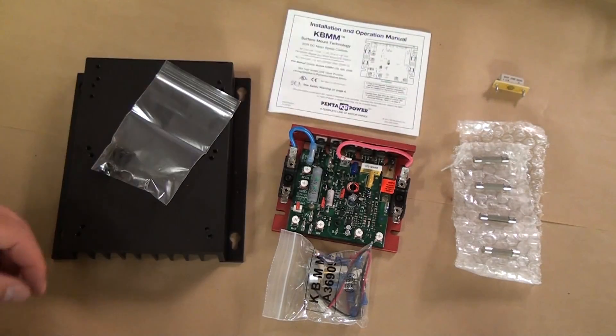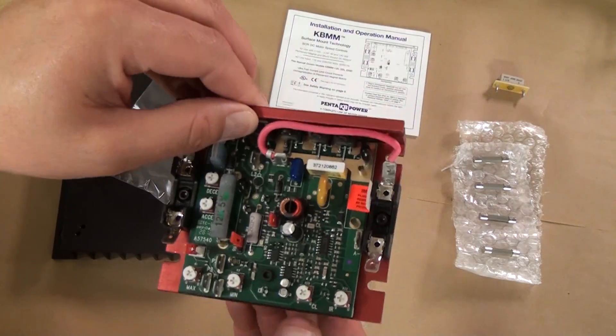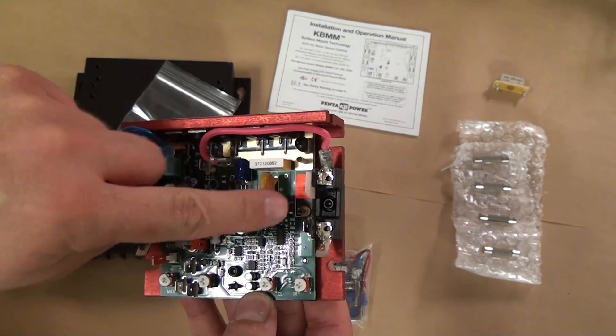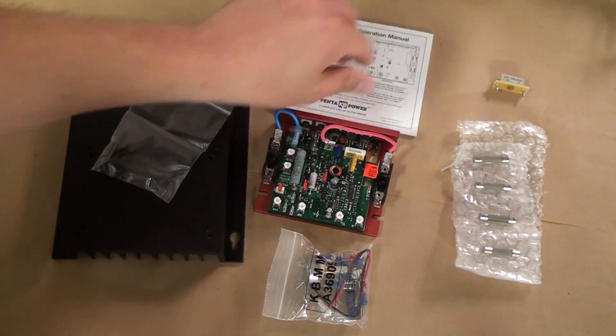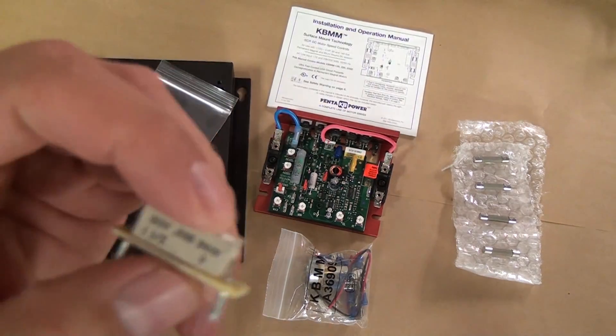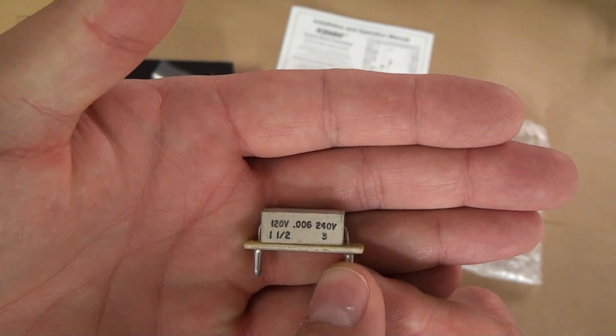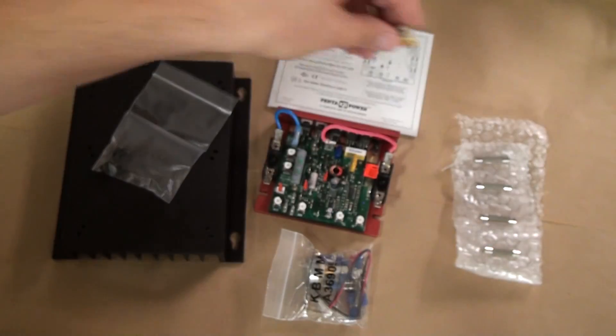The motor is either 130 or 135 volts. What I haven't done, but what can be done, is to set it at 90 volts and then using the pots down at the bottom of the controller, those white ones, you can adjust the voltage to get more speed out of it. I have not done that yet.